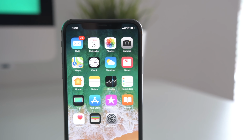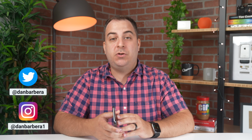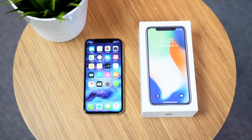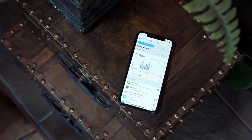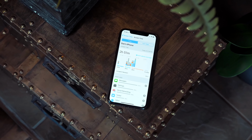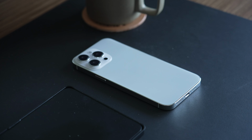If you have an older iPhone, say something like an iPhone 10 or maybe an 11 or older, and you're thinking about getting a new iPhone, here are 5 reasons why you should consider upgrading to the iPhone 14 later this year. So again, if you're looking to upgrade from something like an iPhone 10 or older, and again, we can stretch this out to an 11 or an 11 Pro, these new features for the iPhone 14 will feel like some pretty major upgrades.